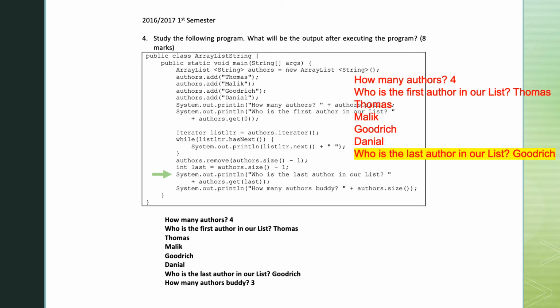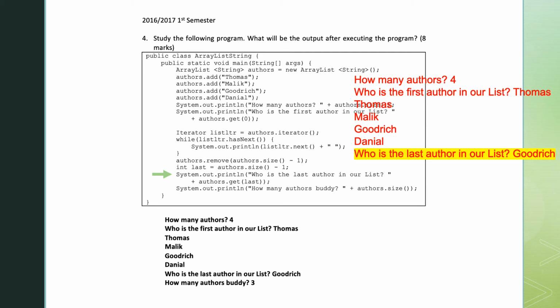In the next line, we have system.out.println who is the last author in our list, and it prints out the last index value. So in authors.get(last), last is equal to authors.size minus 1. So authors.size currently is 3 because we have removed Daniel.